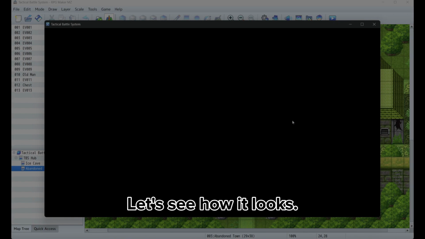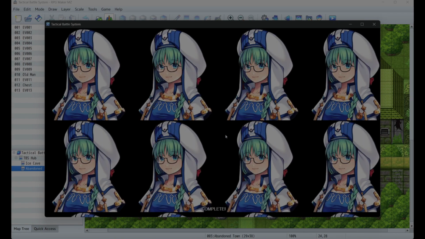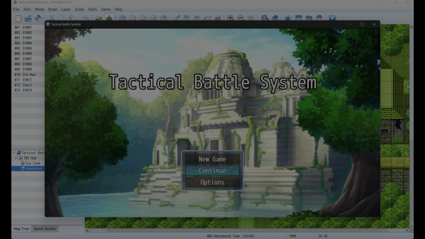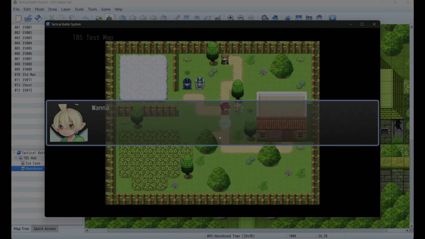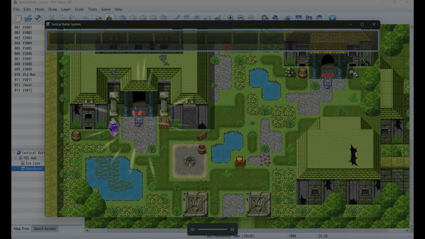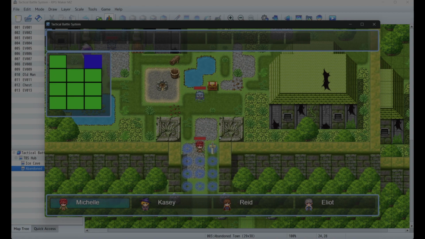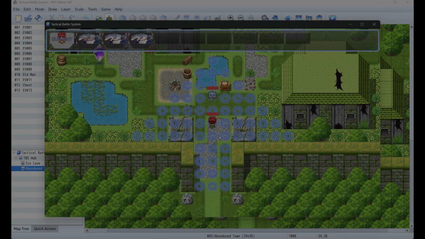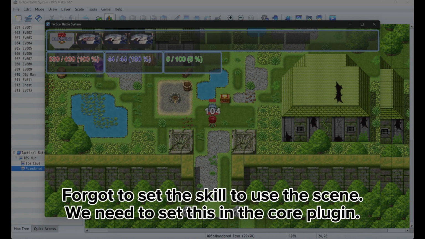Let's see how it looks. Forgot to set the skill to use the scene.